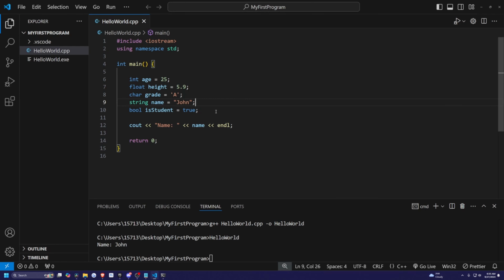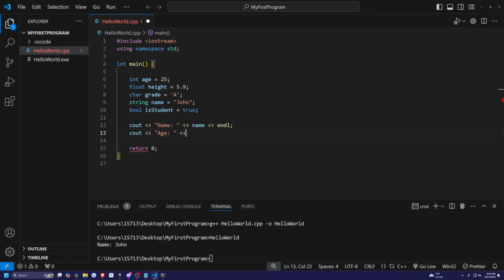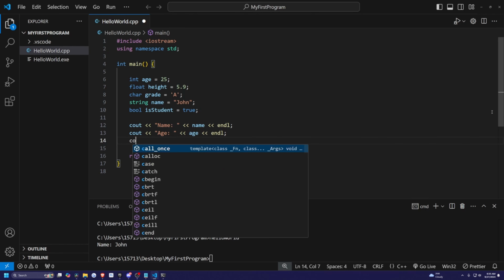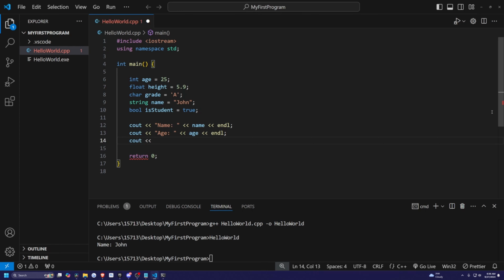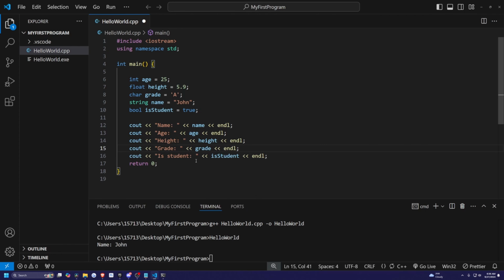All right, so hopefully you were able to do it, and if not, feel free to follow the video along till the end. So in the next line, I'm simply just gonna print out the age, and I'll do something like cout age in strings or in double quotes, and then I will grab the variable called age and then end the line here. And it doesn't really matter which order you do this in, as long as you get the point of how to print this out. So we're simply typing in height because the console will just print everything in these double quotes. And then we're going to print out the variable after, which is our height variable, and end the line here. And then I'll do the same for the grade and the isStudent, like so.